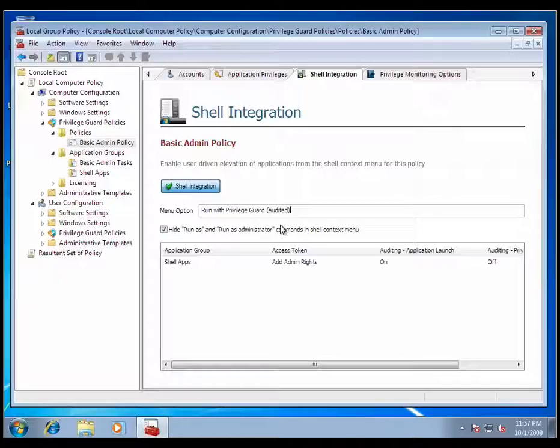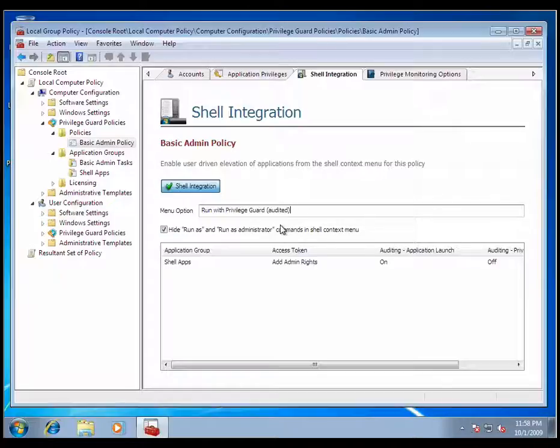So we introduced something called privilege monitoring, and the idea of that is that you can actually deploy a passive configuration, a passive policy, that instead of manipulating the privileges and applications, all it will do is to watch the behavior of those applications. So the idea is the user's still got local admin rights, and you would maybe run this for a week or 2 weeks to collect some information.